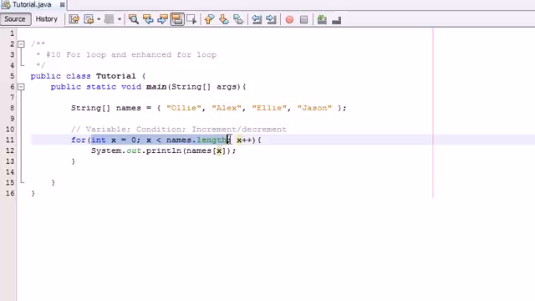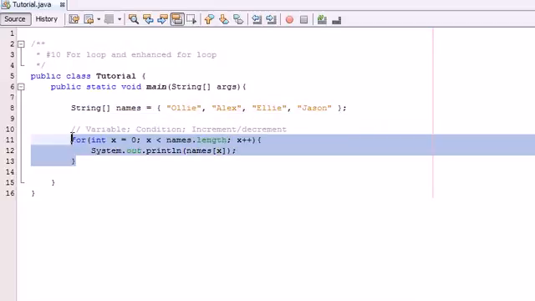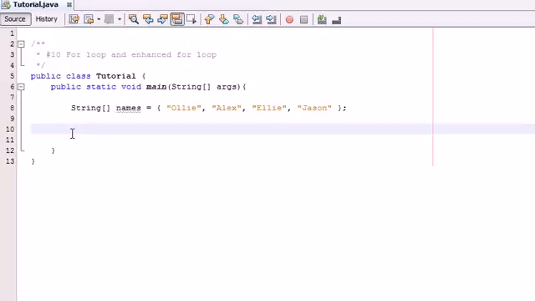The only thing you're going to need to practice is remembering the syntax to place inside of the for statement itself. But other than that, just practice this for loop here, the syntax, and also experiment around with maybe like incrementing it by 2 or doing some kind of mathematical formula to just do whatever you want to do with it. So I'm going to remove this for now. And I'm going to show you now the enhanced for loop.